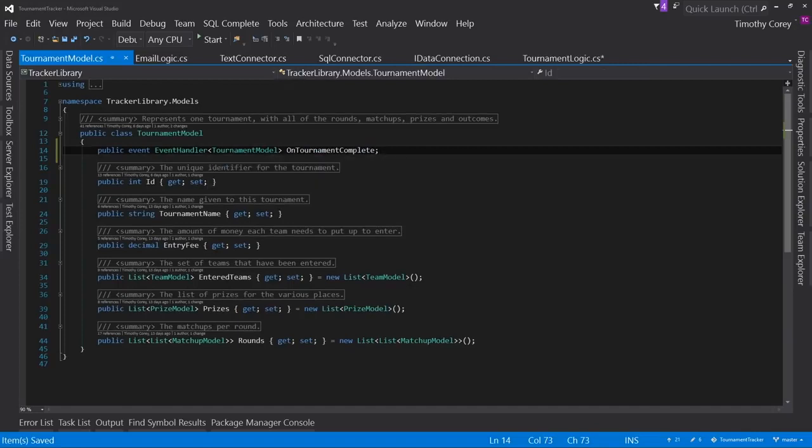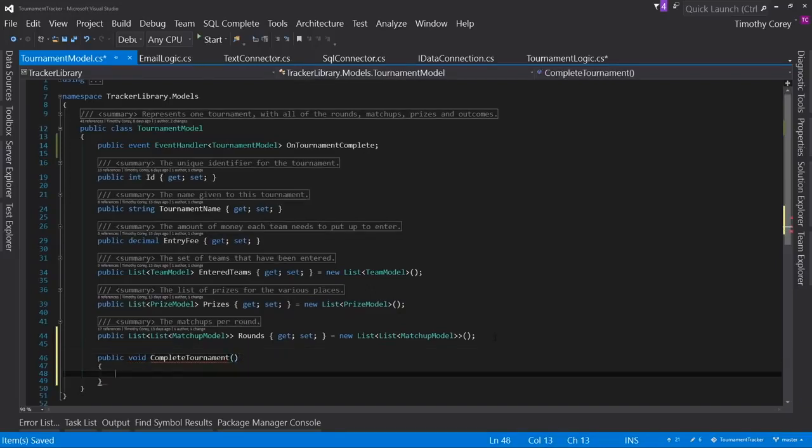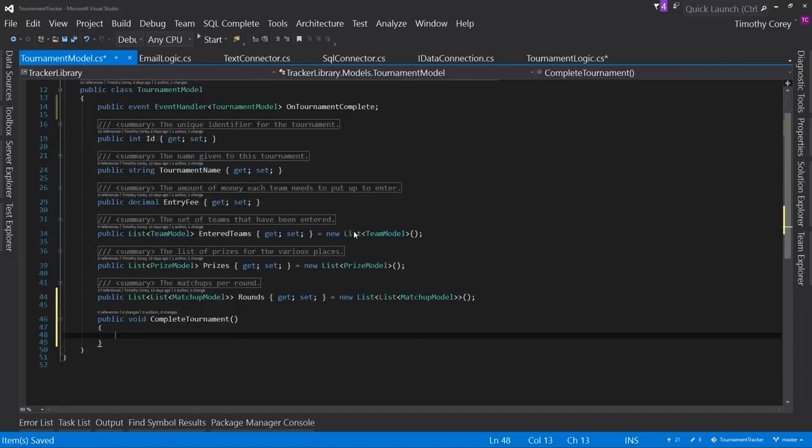So that's it for creating the event. But now I need to create a method that fires this event. So let's create a method down here. We'll call it public void CompleteTournament. Now its job, as far as we care, the only thing it does is actually fire off that event. And you have to fire this event off inside this class. So we'll call this method once we know the tournament is complete. Now you could do logging here as well if you wanted to, or other stuff, but we're just going to do the invoking the event or turning it on. So you say OnTournamentComplete.